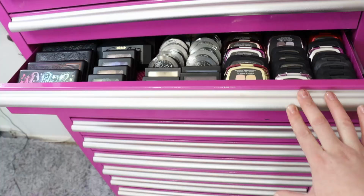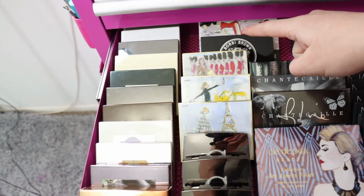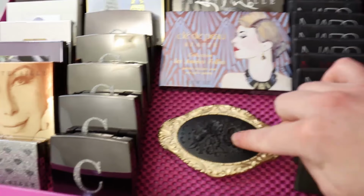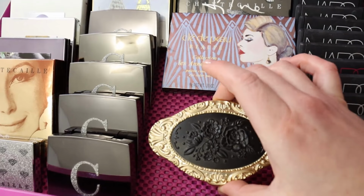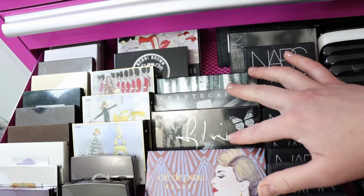And then the drawer below that one is, what do we have? Chantecaille. So over here are all Chantecaille eyeshadow palettes. Then we have got five Bobbi Browns. These ones here. And these three are Bobbi Brown, Chantecaille duos. This Anastasia one, I had this up on top, but it just kept tipping over, so I put it in this drawer. This is one of those magnetic palettes as well that you can put her single shadows in right there. Very pretty. Clé de Peau, some more Chantecaille.